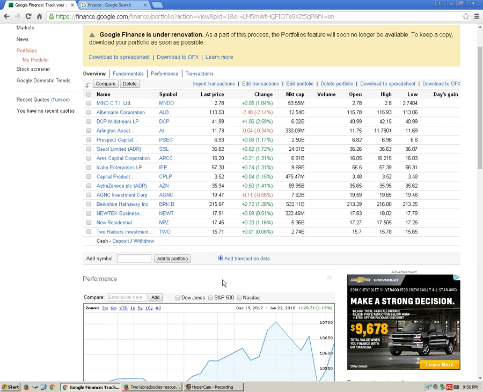And it's a bunch of information. You got the name of the company, the symbol for the company, the price, the difference, what happened in the market today, size of the company, how many were traded. I don't know why that's empty, but that's not supposed to be empty. And I'm sure in the past it was actually working, but it's not right now. The open, the high, and the low for the day. Day's gain. That probably would work if I actually imported transactions, but I don't use that for Google Finance.